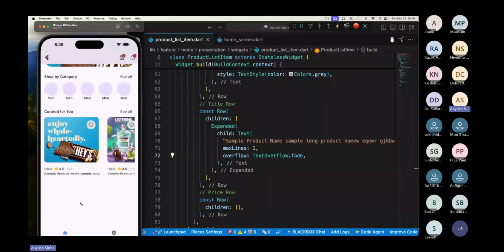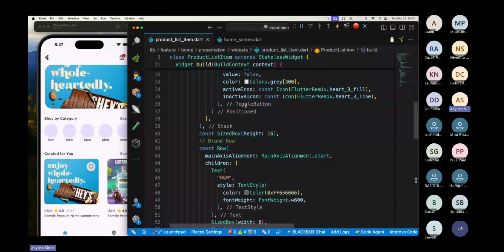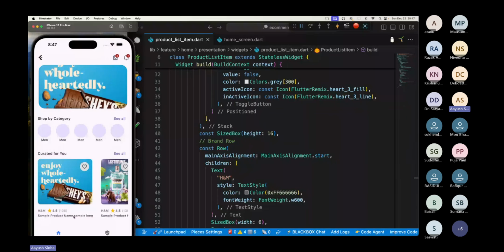And also, if we want to have different layouts, for this one I want to have this kind of layout, but for the rotated one, for horizontal screen, when we rotate the phone, we want to have a separate UI layout. What do I mean by layout?